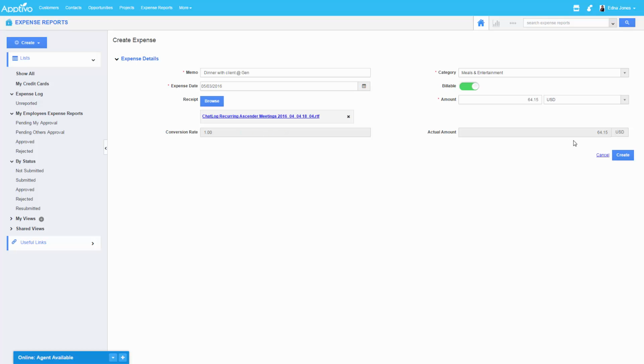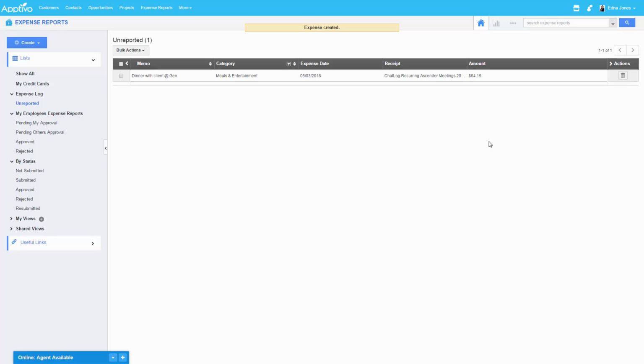You'll see conversion rate is 1, actual amount's the same thing. We do support multiple different currencies. So there's an area where I can configure conversion rates. And then when I input an amount, I'll select what currency I paid in, and it can convert everything back to the home currency of that user. So the idea is, let's say Edna sometimes travels internationally and she just went to the UK. So she has made purchases in pounds. She would record her expenses and say, I paid this much in pounds. But then when it comes to the reimbursement, she's going to be reimbursed in USD because that's her home currency. So that's the way that whole system works and why it shows the converted amounts and such.